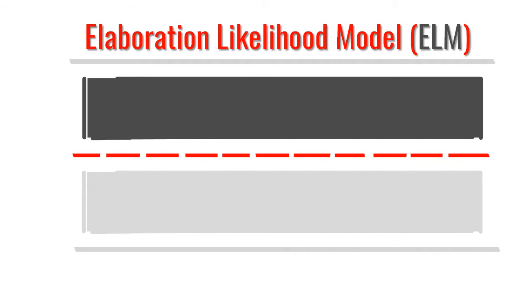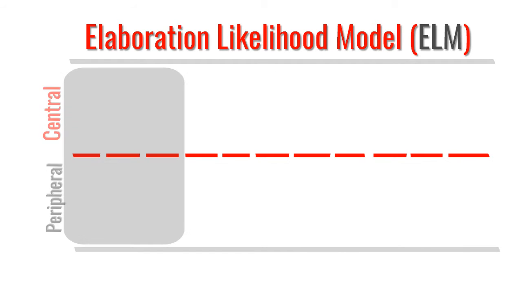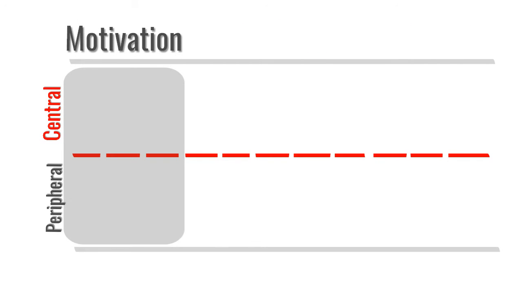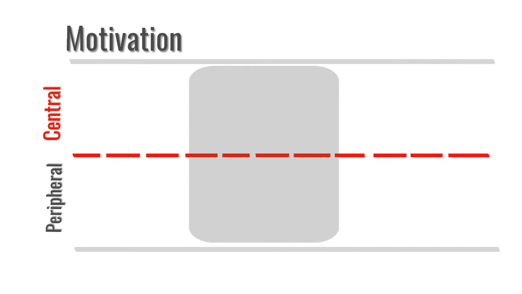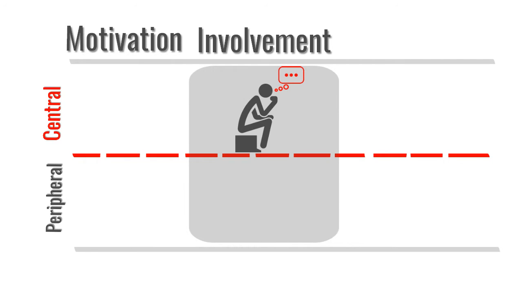The best backdrop to explain the unfolding of HC3 is what's known as the elaboration likelihood model. It's a widely accepted model in psychology and advertising, and it shows two routes of persuasion, the central route and the peripheral route. The first phase of these routes is to identify motivation. How motivated is the person to receive your information? If the information is traveling on the central route, well, the person is highly motivated, not so much on the peripheral route. The next phase judges the level of involvement with your information, high levels on the central route and low levels of involvement on the peripheral.